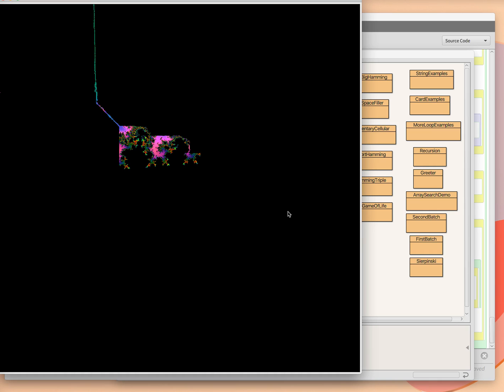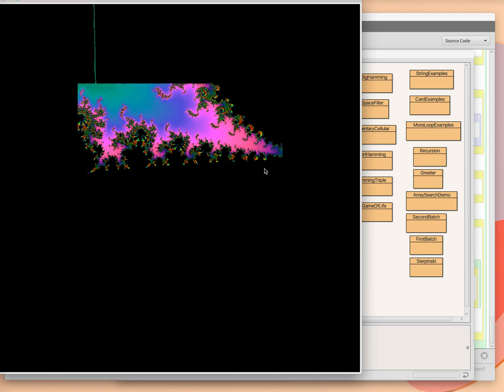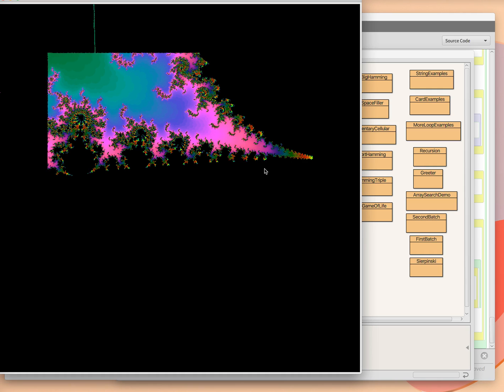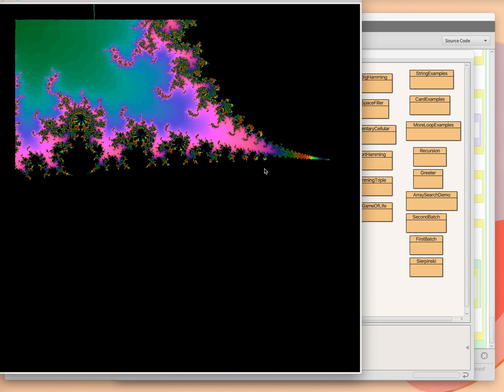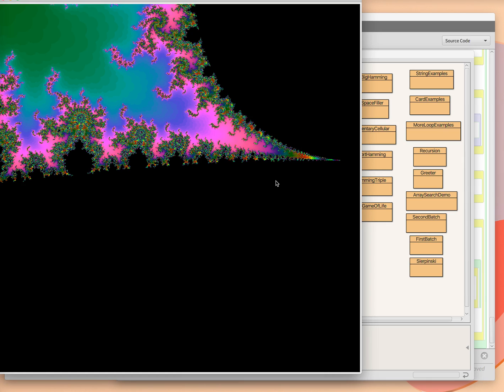And zooming through to this event horizon, so to speak, the edge of this black area. So this black area in the fractal corresponds to the points that, if you start generating the sequence from those complex number points, it never gets out. Like this black area is like a black hole: once you cross the event horizon, metaphorically, you'll never get out. You're just doomed to be inside there for infinity. But if you start from outside the black area, then you'll eventually escape.